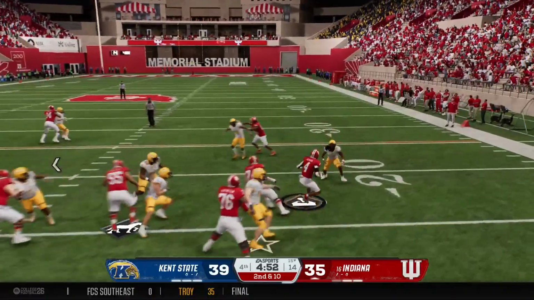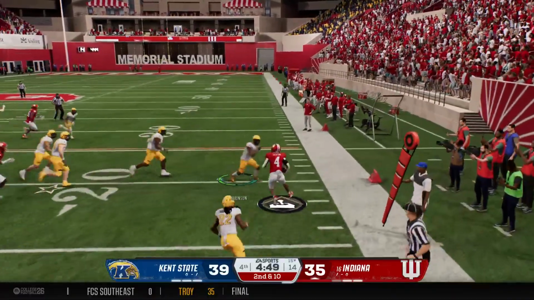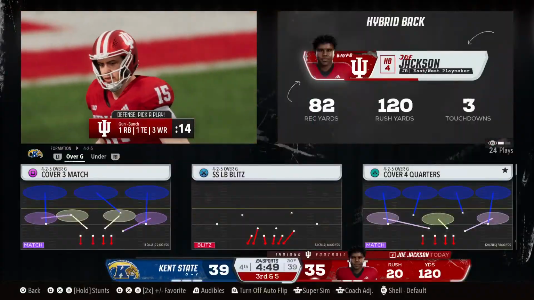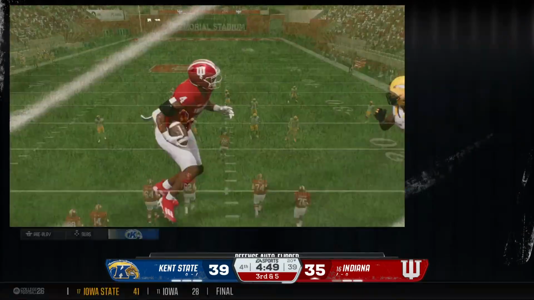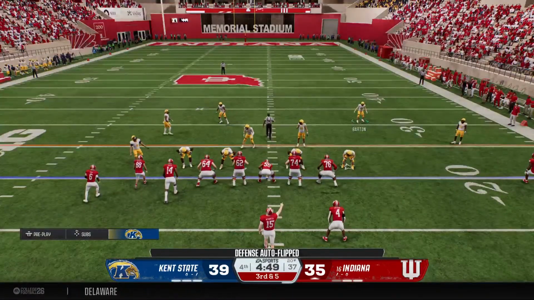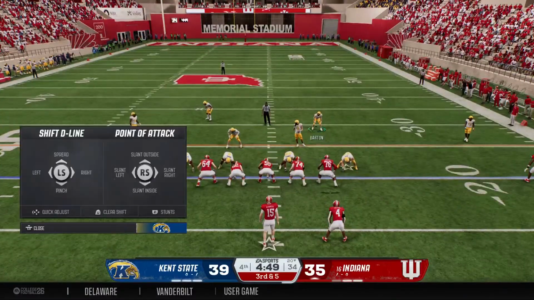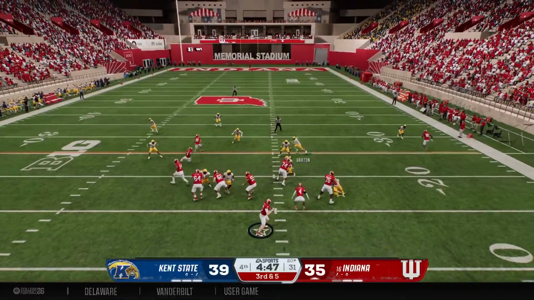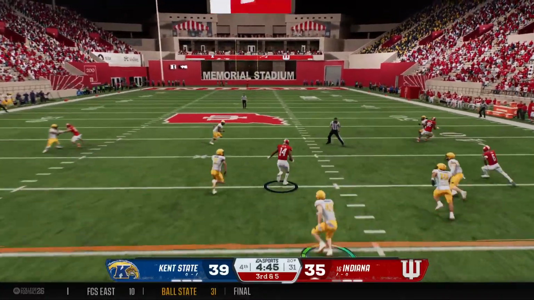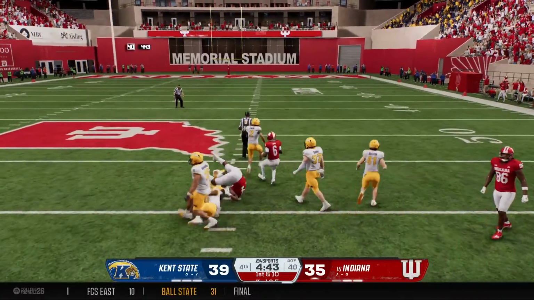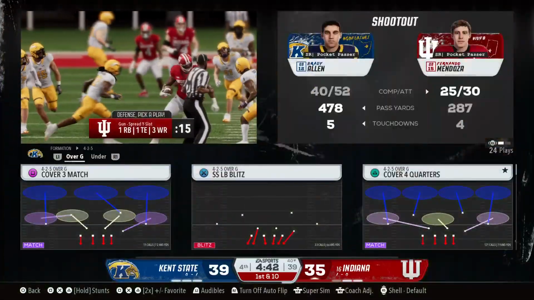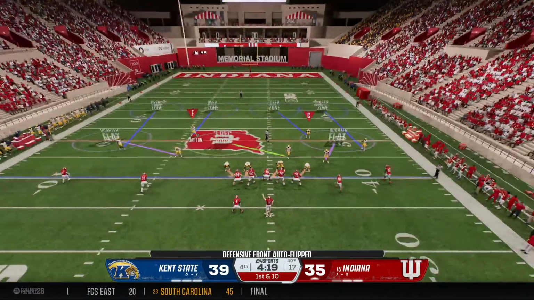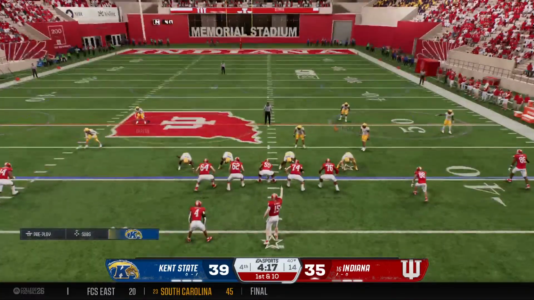They'll try the run. Makes a man miss. He breaks a tackle. He works his way up to the 20-yard line and goes out of bounds there. 3rd and short. They've got them backed up inside the 20, and the D can get the ball back here. Back to throw. It's Mendoza. Fires to the tight end. Solid work and execution there. They'll have a first down as they mark it at the 40. And the Hoosiers come to the line with a new set of downs.